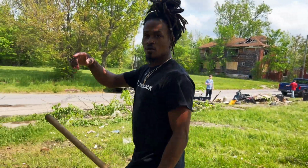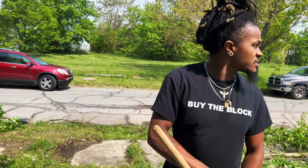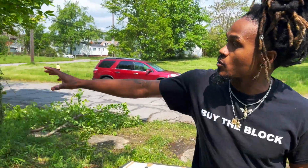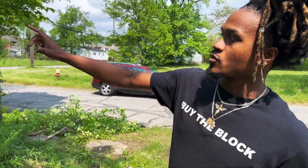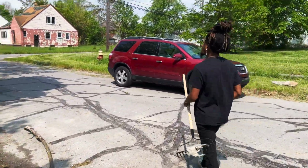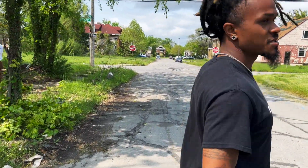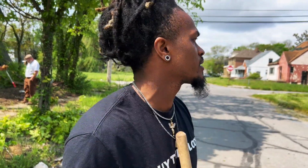And then I'm about to go up here real quick. And then, so once I get, I already got this, all I need is to get the houses and property don't nobody own there. Get this, and then I'm gonna start working my way down that way. But the house that I grew up in is right here, so I'm gonna do a street view. All right. So all this right here, street is massive. All this stuff is like free game, and I'm trying to get it before people that's not from around here come in and they just try to buy it, and you know.